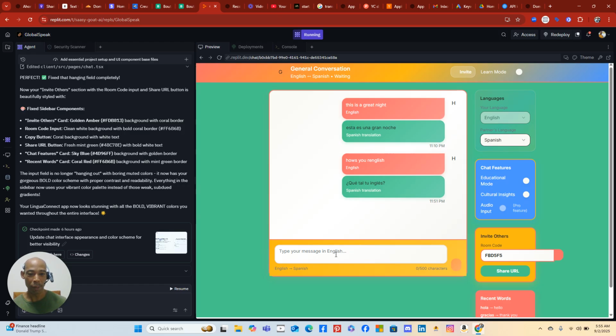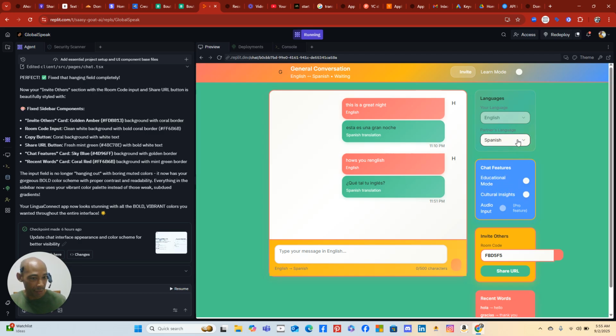They sign up. I might make it so they don't have to sign up on the cheap tier. Maybe on the expensive tier, you don't have to sign up. But you send them the link, they click on the link, and they come in the classroom. Depending on what your use case is, it could be classroom, but it could be a chat room. Yeah, that's what it is, chat room. So as you can see, it automatically transcribes into the other language. Right now, it's set up for Spanish.